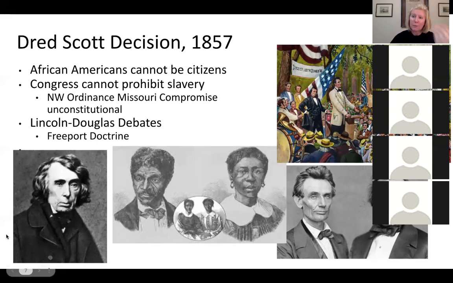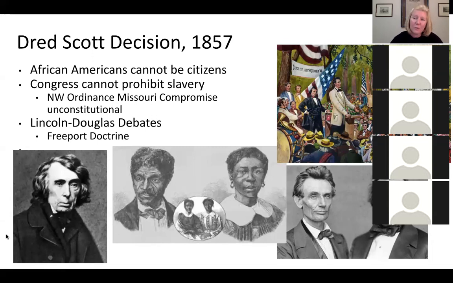But what it sets in motion is the opportunity for someone to take a role of leadership and debate about this subject. And that's going to be Abraham Lincoln, who was not the most successful attorney. He served 1 term in the House of Representatives. But in 1858, he decides he is from Illinois, just like Stephen Douglas, and he is going to run against Stephen Douglas. He's going to try to beat him and win his Senate seat. He does not.